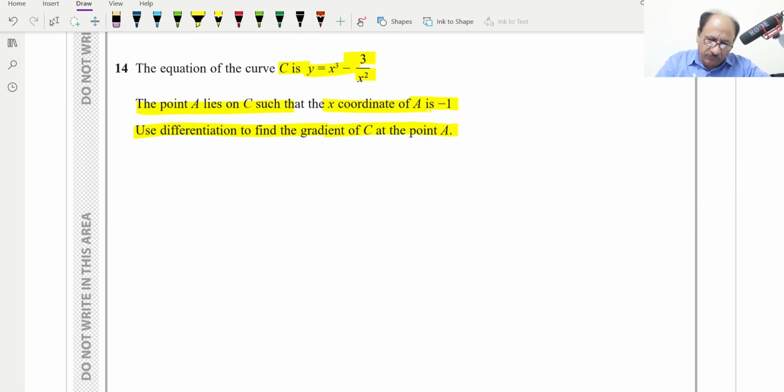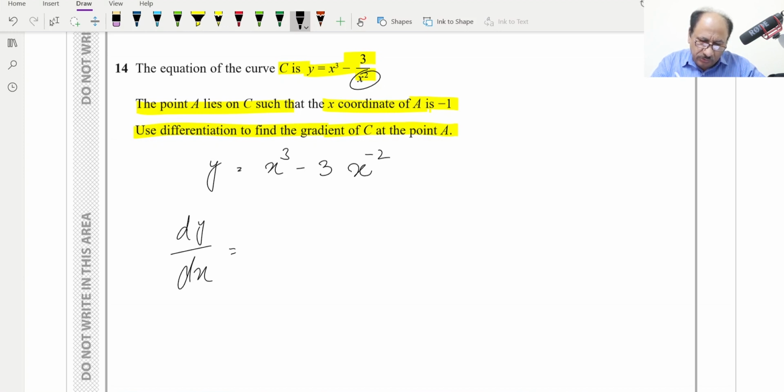Before finding the derivative, I will write down the equation and reshape it, so that we will be writing 3x, and this x squared I'm writing as numerator, so I will write x raised to the power -2. After switching this from denominator to numerator, I will take the derivative, so dy over dx will be equal to the derivative of x cube. We pull the 3 first, and reduce the power of x by 1, so this will be equal to 3 into x squared.